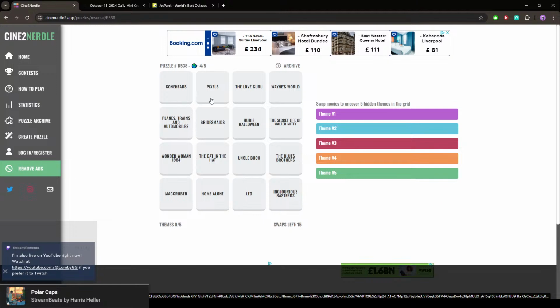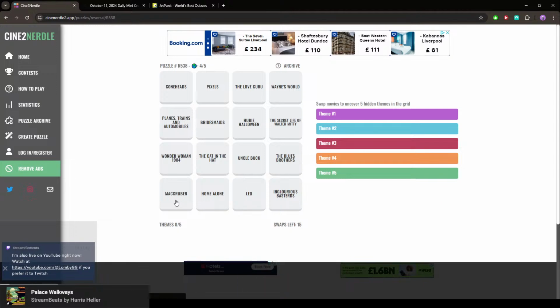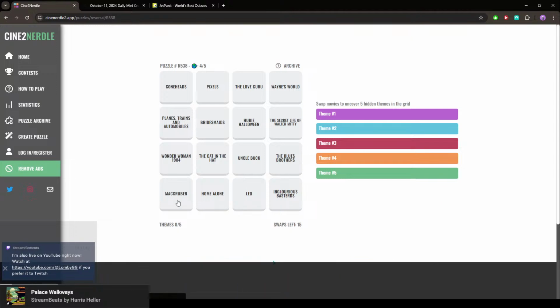So Coneheads, Pixels, The Love Guru, Wayne's World. These both have Mike Myers in, don't they? Secret Life of Walter Mitty, Hubie Halloween? Not sure. Bridesmaids, Planes, Trains and Automobiles, Wonder Woman, Cat in the Hat, Uncle Buck, Blues Brothers, Inglourious Basterds, Leo, Home Alone, and MacGruber.